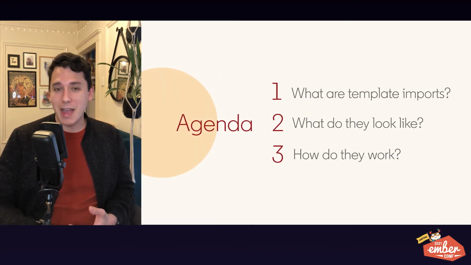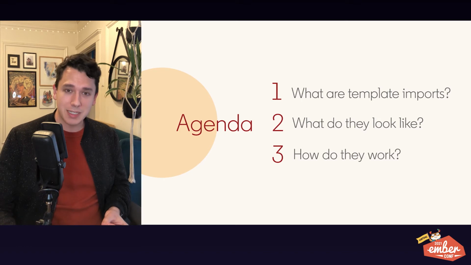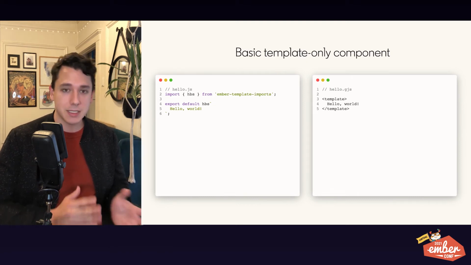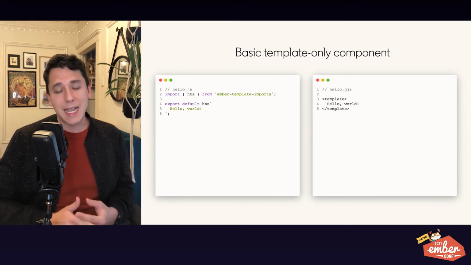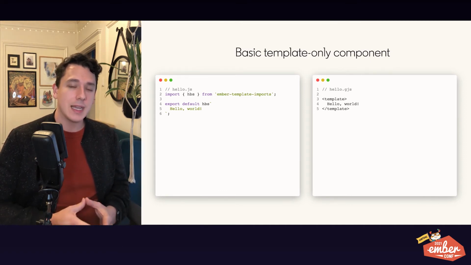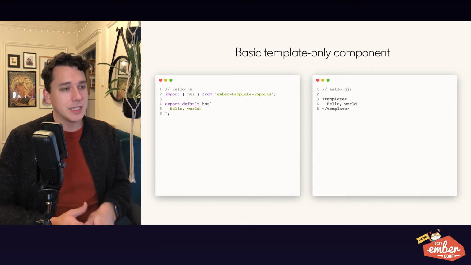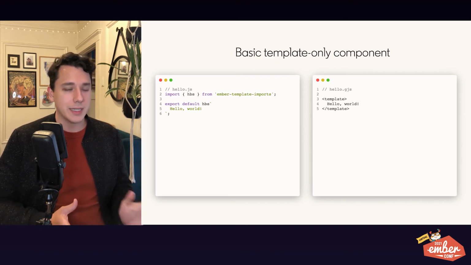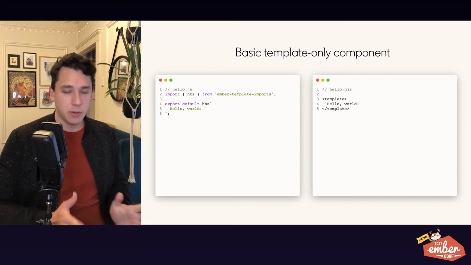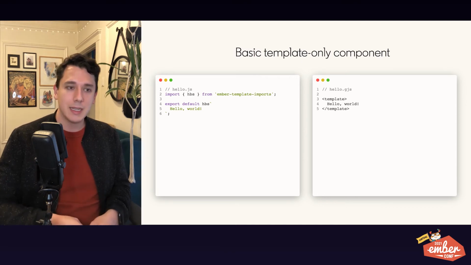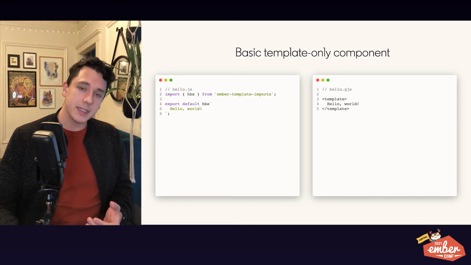Now finally, let's talk about how template imports work in practice today using the Ember Template Imports add-on. So far, we only have two different formats supported, and they're kind of similar to each other. The first one is to use the HBS helper like you would in Ember tests today. And the second one is a new file format called GJS. In the first format, in JavaScript files, we can see using the HBS helper, we can just define a template-only component like so. Export default HBS, hello world, and there's your template-only component. In the GJS file, we use this special syntax of defining a template using angle bracket template. And we put our template inside of that, and it automatically becomes the default export of that file because it's a top-level template.